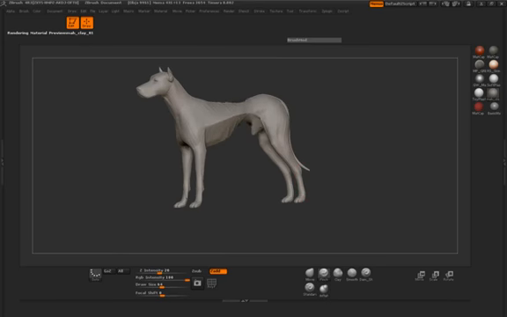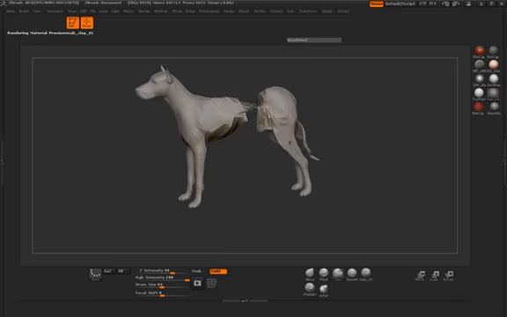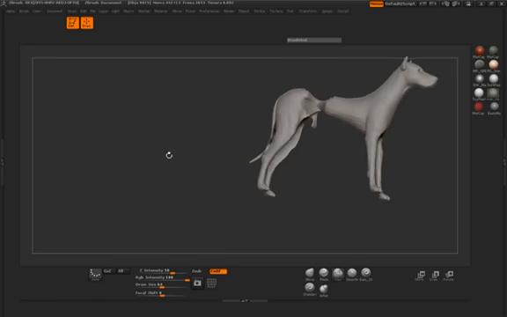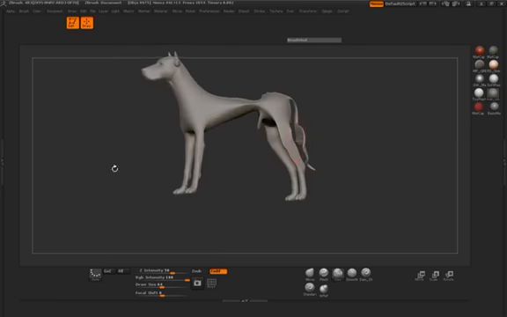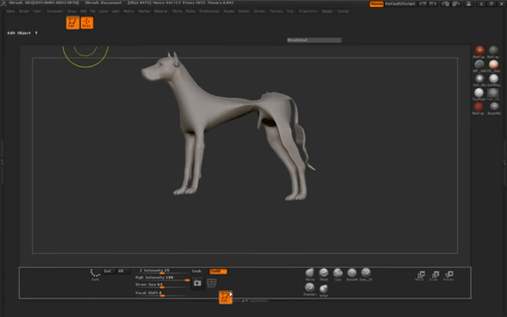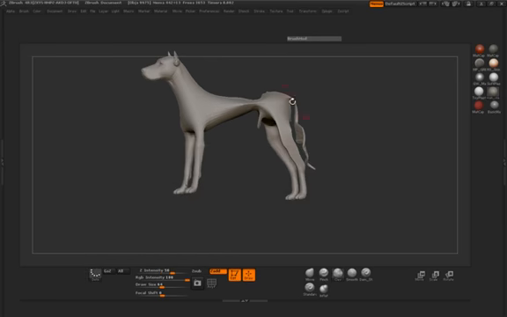Same with your brush strokes. If you just hit smoother, you can see it basically smooths out. This isn't a sculpting tutorial, so that doesn't really bother me. I'm just basically building the user interface here, and I'm trying to keep it somewhat minimal and clean, so that everything's at my disposal very quickly.